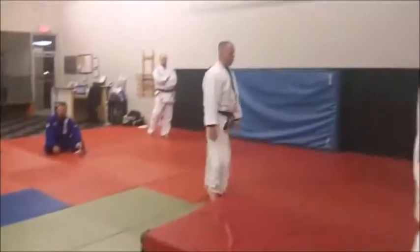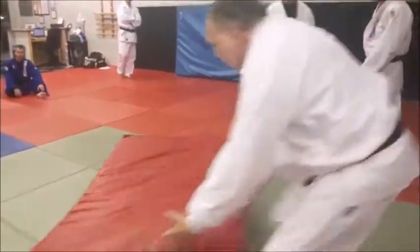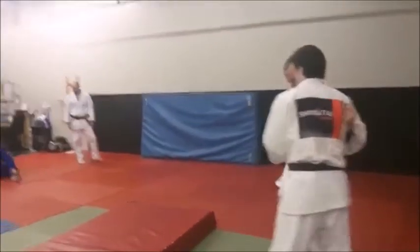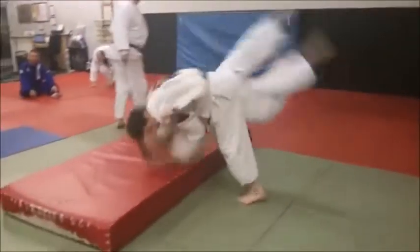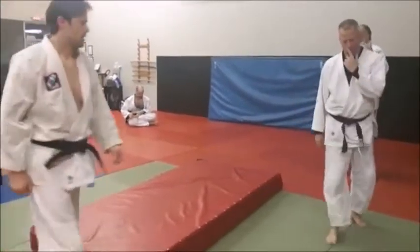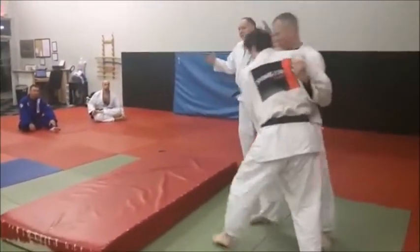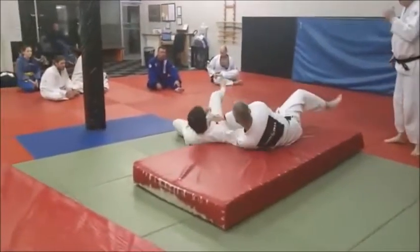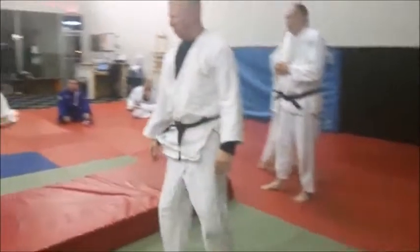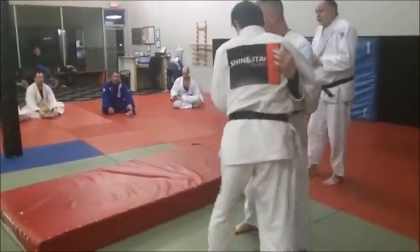Okay, so let me see, let's go from one more direction, sideways here. So you stay there so you get a good view from the back. See that? It's a total commitment throw. Believe me, guys and gals, no matter what size you are, whether you're tall, short, or in between, this is a really strong approach to doing Tsuri Goshi, blending it into Tsuri Goshi, or O Soto Gari, whatever we'll call it. We good?